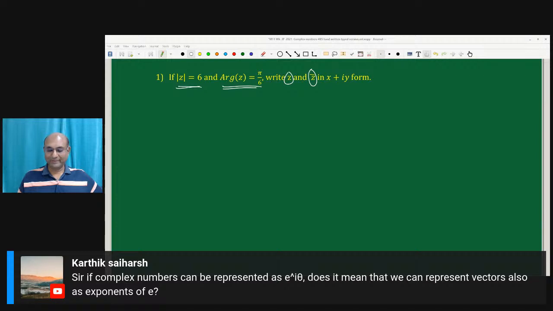Good question, Karthik. Very good question. Complex numbers were invented before vectors were invented. In fact, the main reason they came up with vectors was not for two dimensions. For two dimensions, complex numbers were always there. For three dimensions, complex numbers do not work. So I think it was, I'm not sure if it was Hamilton or who else, they were trying to extend the complex number system and they found it was very difficult. So they came up with something called the quaternion system. Why was it so difficult? Nowadays we have vectors. Why was it so difficult? Because they assumed that you must have vector division.